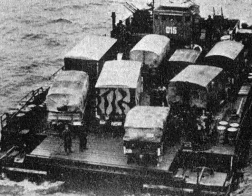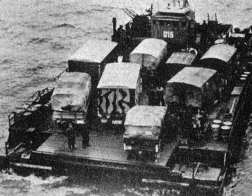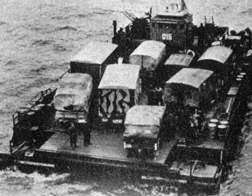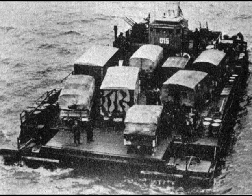Each Siebel ferry could transport a complete flak battery plus their prime movers. Upon reaching the invasion beaches, the ferries could land their flak units, then assist with unloading to larger steamers. The German army even referred to the Siebel ferries as destroyer substitutes.